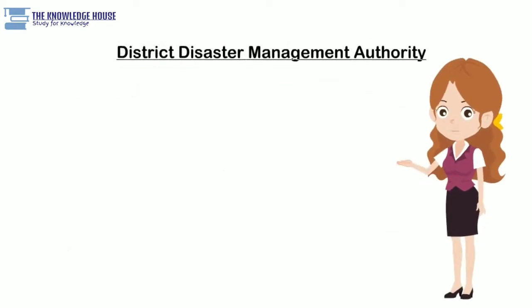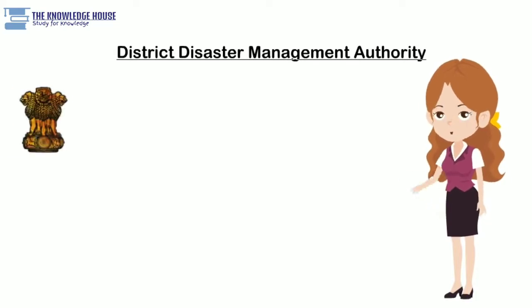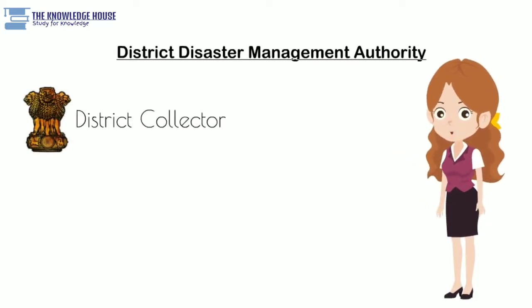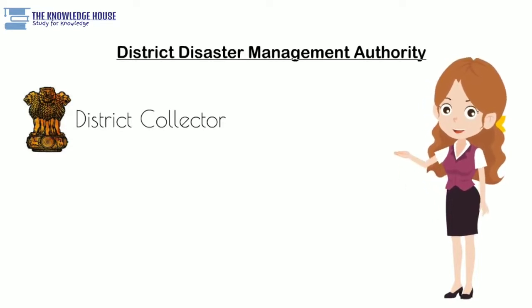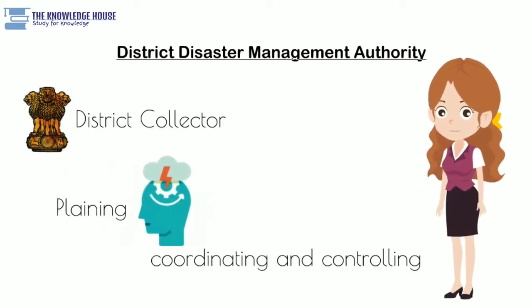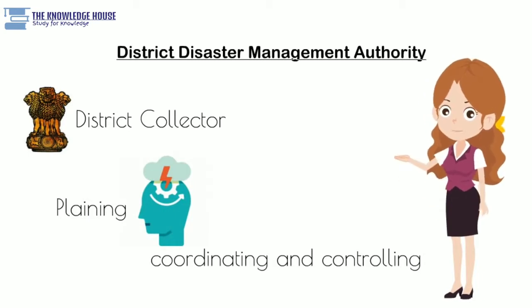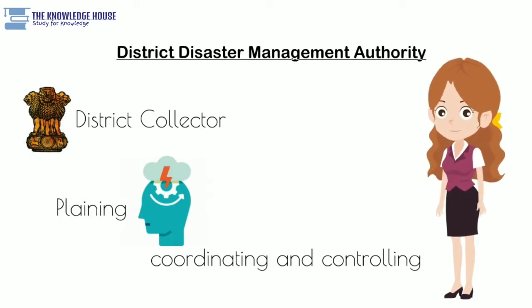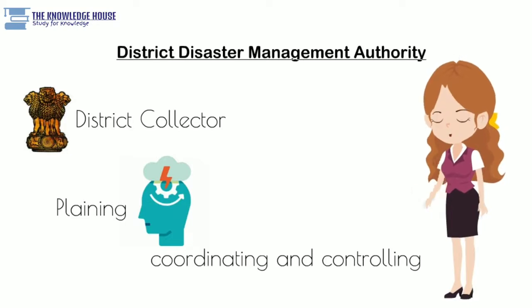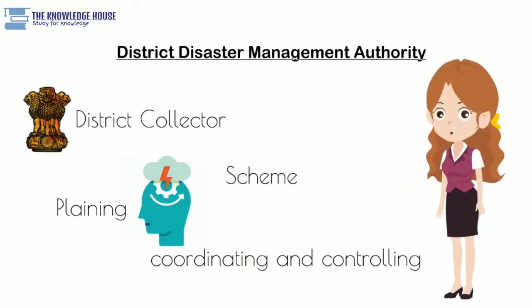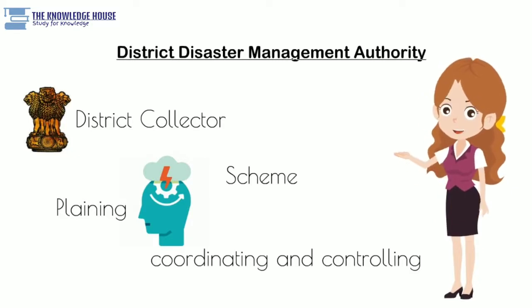District Disaster Management Authority. At the district level, District Collector is responsible for disaster management and implementation of rehabilitation schemes. Collector plans, coordinates and controls the implementation of rehabilitation program, gives out necessary instructions and reviews the entire system. District Collector is also responsible for designing the schemes for each district, separately for each type of disaster, and getting those sanctioned from state-level authorities.